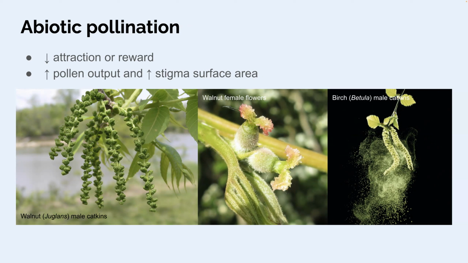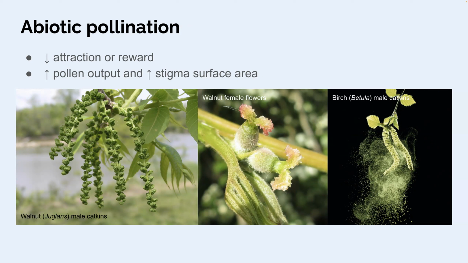So some examples here. These are both the same kind of plant. We've got walnut in the male form here. These are catkins of male flowers, not quite open yet. But each of these is going to release a whole bunch of pollen. It's a cluster of flowers. Lots of pollen. That's a feature we often find in wind-pollinated plants. Their individual pollen grains have a lot lower success than biotic pollination. They just have to float and hopefully land where they need to be. That means you've got to add a lot of them into the air.